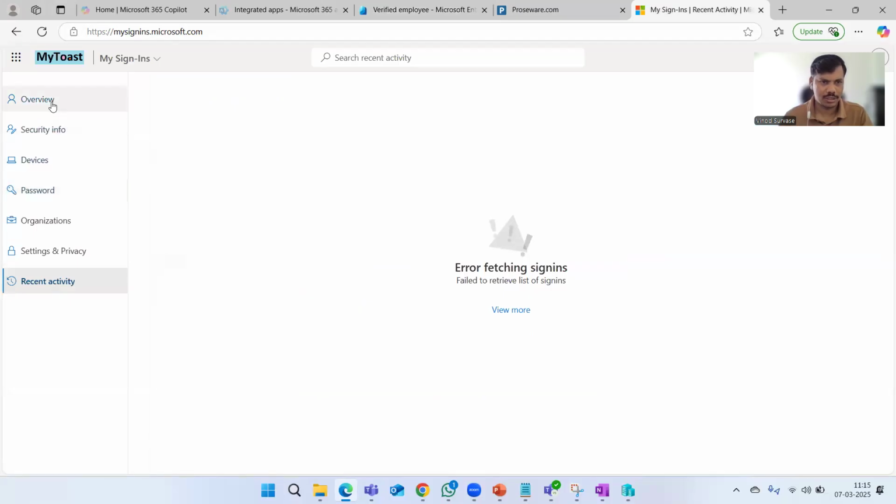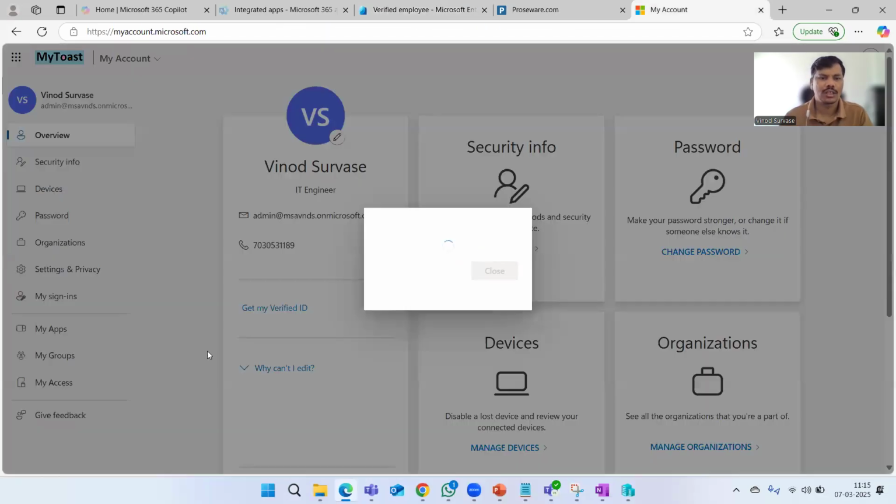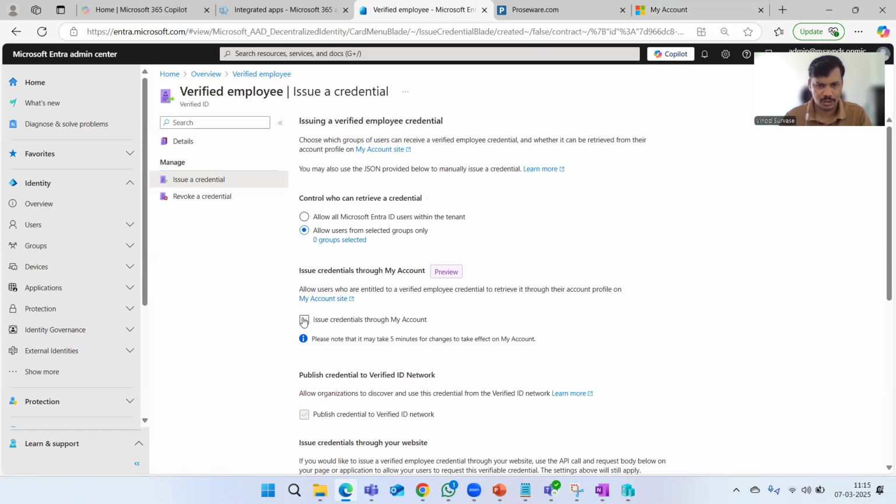Under this option, we issue the respective credentials to the end users. That is why this option is checked. Otherwise, if it is unchecked, that means the issuing option is not going to be visible and the user cannot see that one. So this is the default option, which is going to be visible for end users upon this option being checked or enabled.